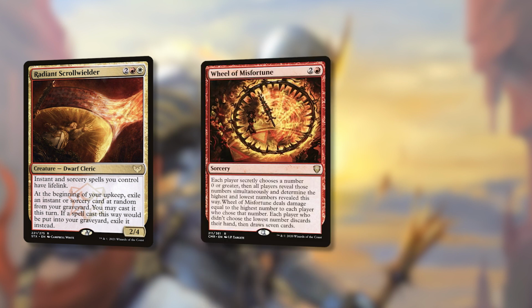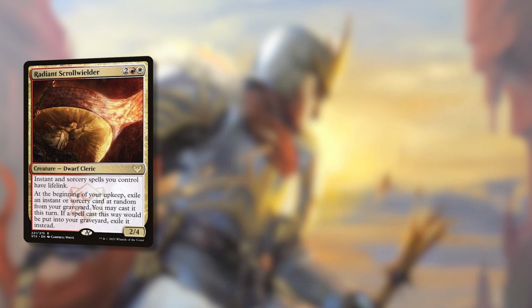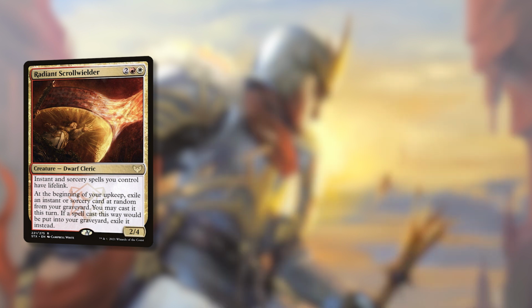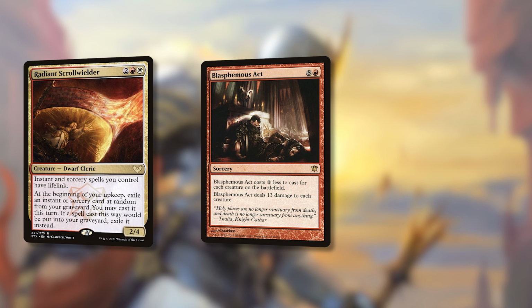So we can get that Wheel of Misfortune or Valakut Awakening back to hand and wheel our hands to keep digging for cards, or we can recur Search for Glory and tutor a key legendary creature or Snow land just in case we need to make a land drop. We could also recur one of our big power cards like Blasphemous Act and continually wrangle the board, or pop off and try and win the game.